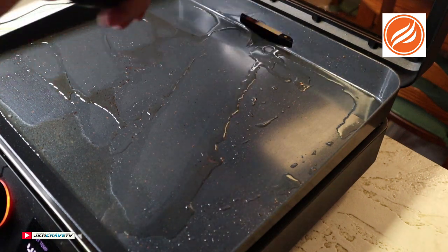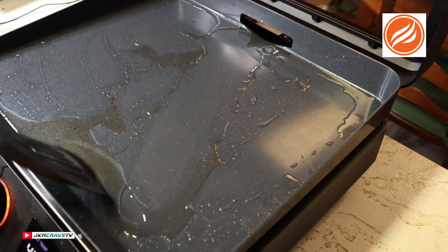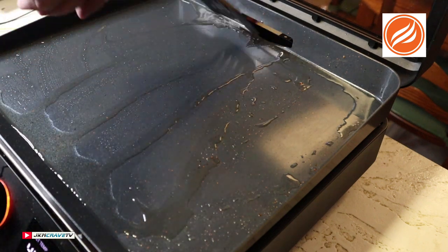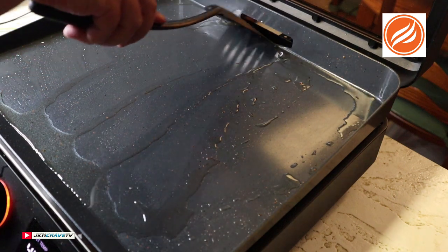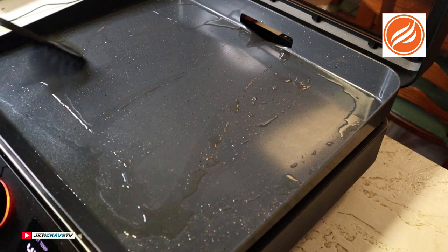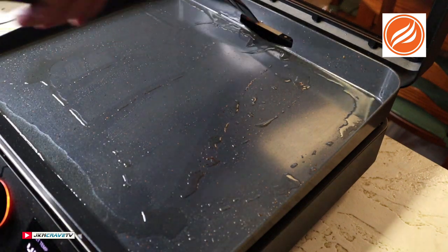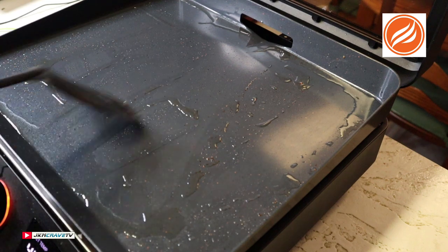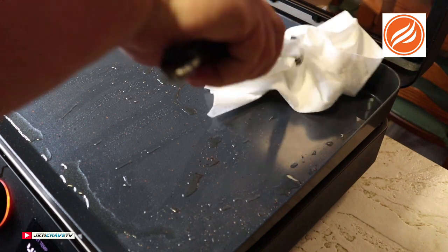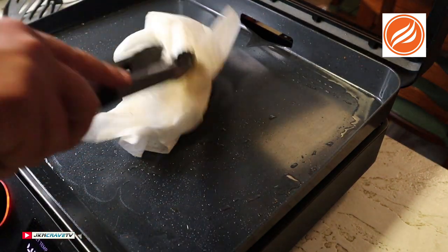All I need to do to clean the griddle is to wipe it down with a paper towel after moving all the grease into the drip tray. What makes this griddle so unique is the cast aluminum surface, which is coated with a ceramic titanium nonstick surface. As a result, there is really no need to season this griddle like the outdoor Blackstone griddle.